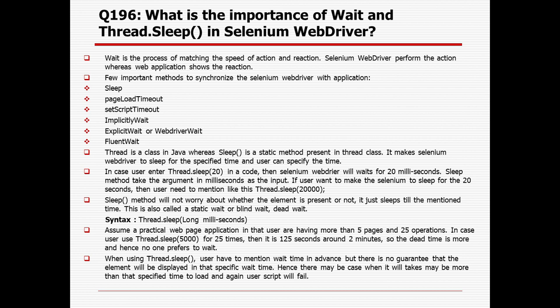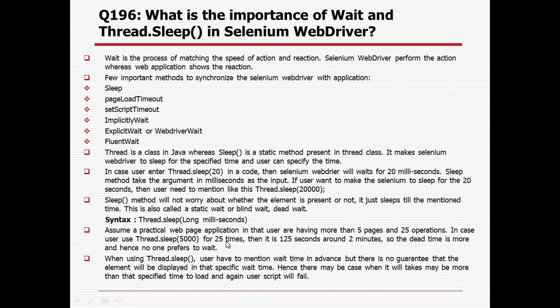So assume a practical example of a web page application in which the user has more than 5 pages and 25 operations. In case the user uses Thread.sleep of 5 seconds for every operation, obviously for 25 operations it will wait 125 seconds, which is around 2 minutes. So the dead time is more, and hence no one prefers to wait for 2 minutes.